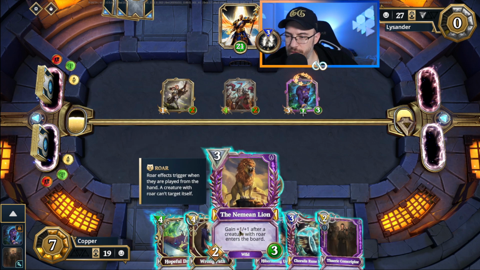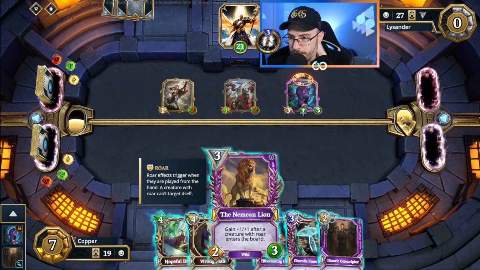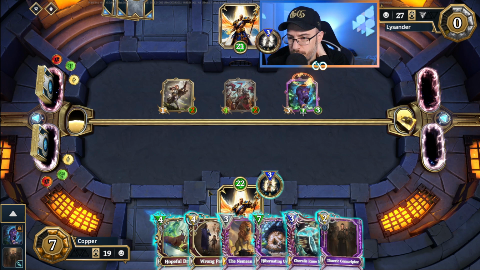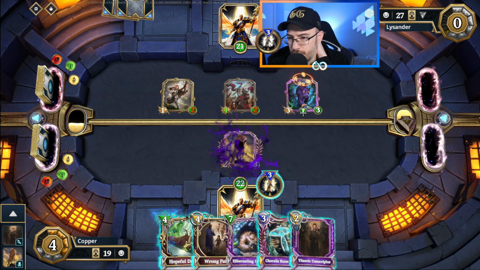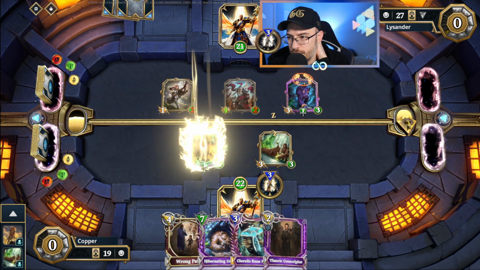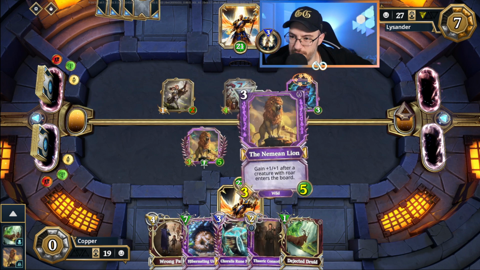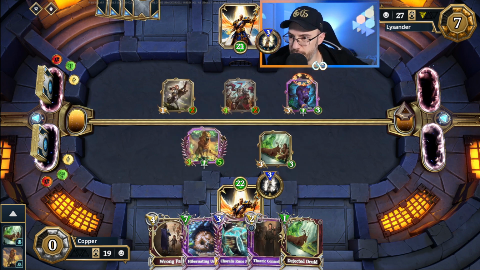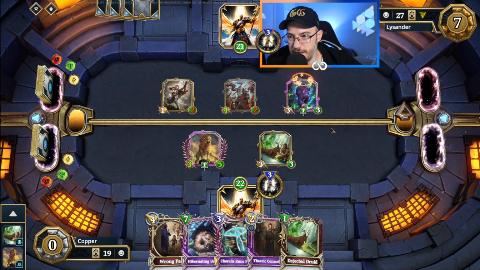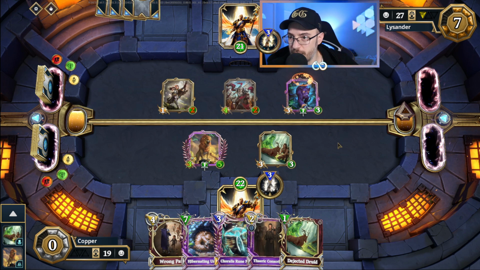So we become a 3/5 with regen. Use this time for reflection and prayer. And then the big hope is that he doesn't read the card properly and he plays his own roar creature before killing this. I've seen that happen 100 times. This procs on his roar creatures as well, so if he's not careful, this becomes a 4/6.